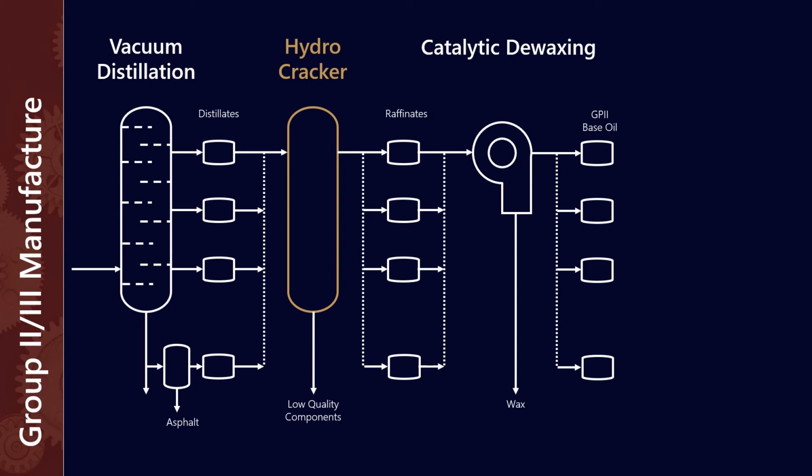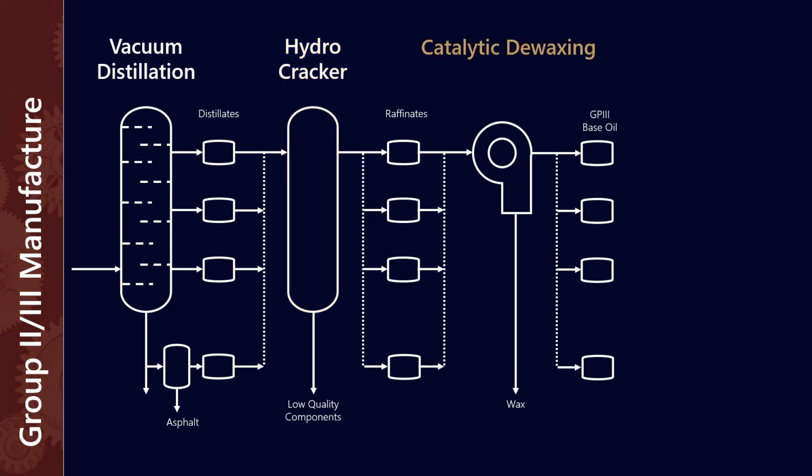Now what that does is it can saturate aromatic rings, it can break open naphthenic rings, it can saturate olefins and crack paraffins, as well as remove sulfur and nitrogen. And dialing up the pressure and the amount of hydrogen and the type of catalyst is what helps us move from a Group 2 to a Group 3. So the hydrocracker fundamentally actually changes molecules rather than just separating out into different kinds of molecules.